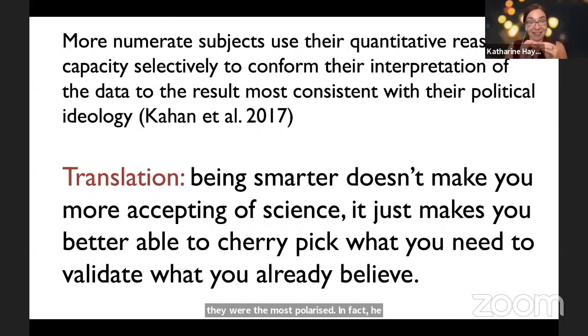Now, this reaction is not invoked when we're talking about issues that aren't politically polarized. Like what? Like dark matter. If you give people information on dark matter, most people will nod and say, okay, and they won't argue. They might not remember it, but they won't disagree. But on very politically polarized issues, which now sadly include COVID and include climate change, if people already have an opinion and you show data that doesn't agree with their opinion, they will reject the data rather than rejecting their opinion.